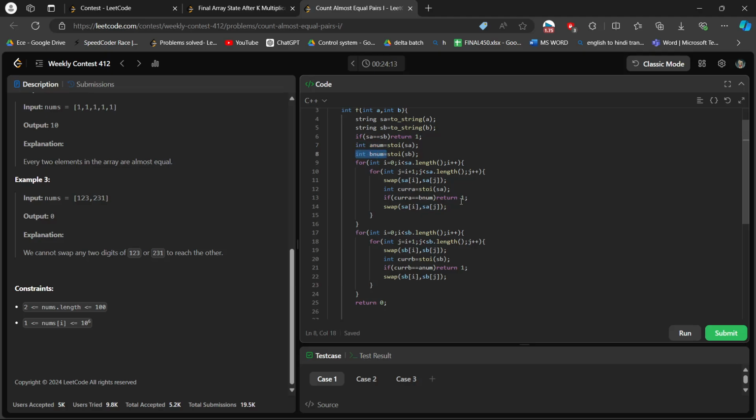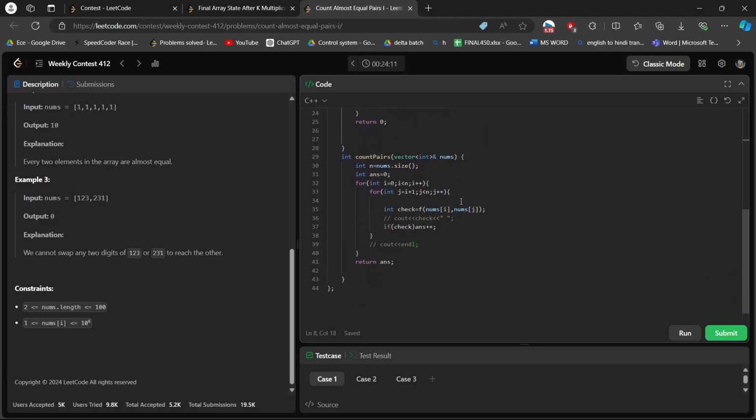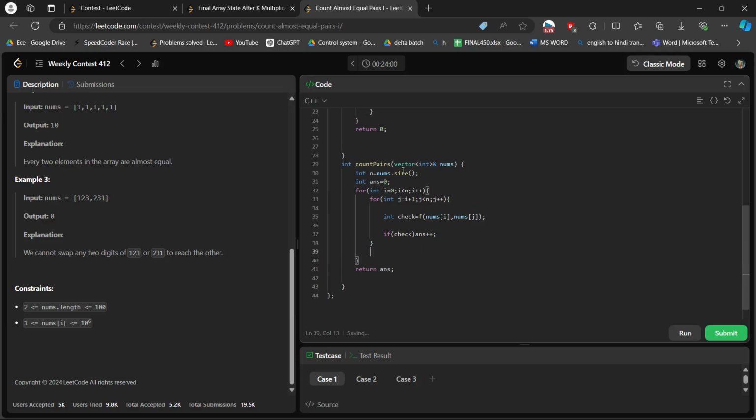If both are equal, then we definitely return 1. So we have to start with the basics, at the beginning.